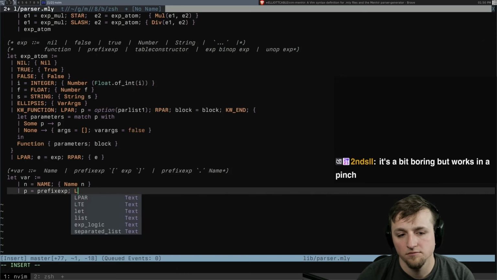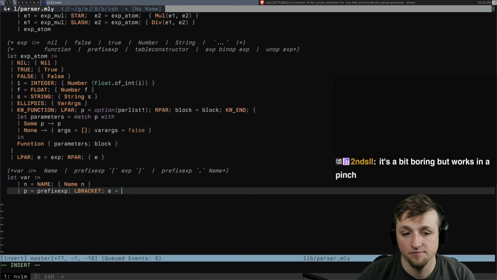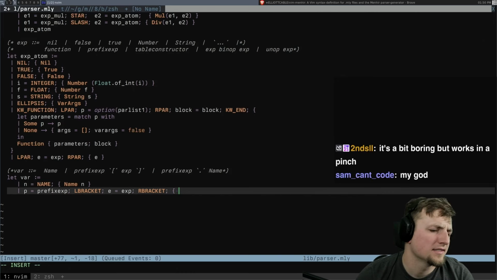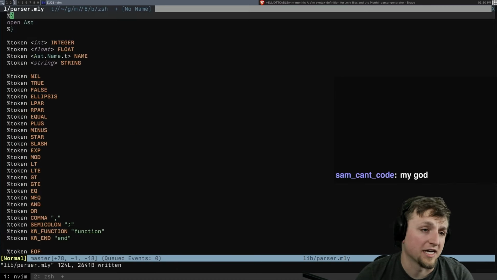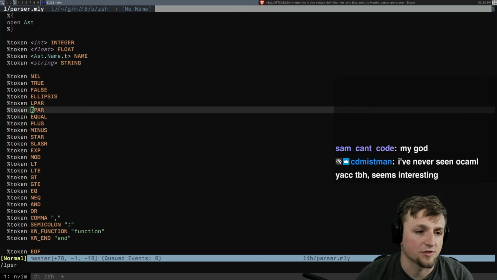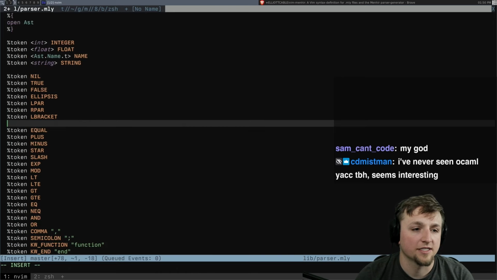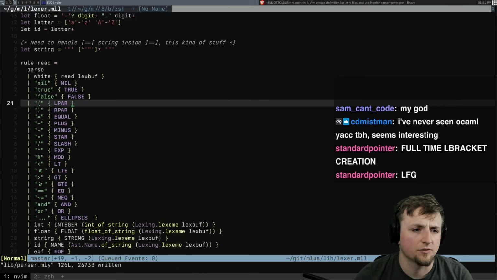L bracket, some expression, and some R bracket. And that's going to be index of P, E, like this, right? We don't have L bracket and R bracket yet. That's okay, though. So L par here. You can go token L brackets, token R brackets. We go to 2 here, and we go up to 18. Oops.